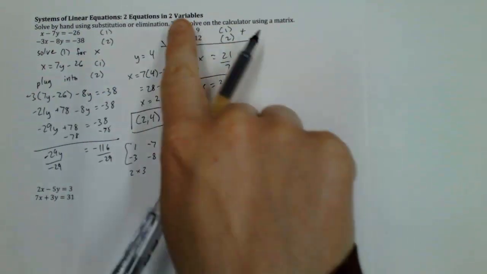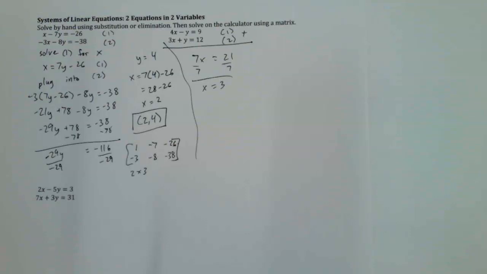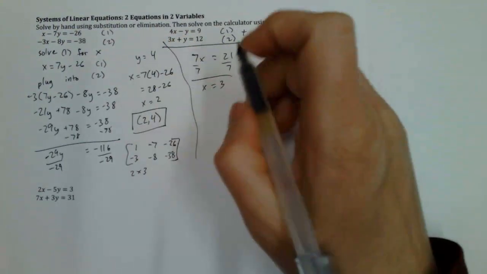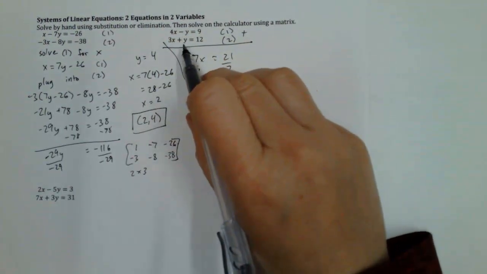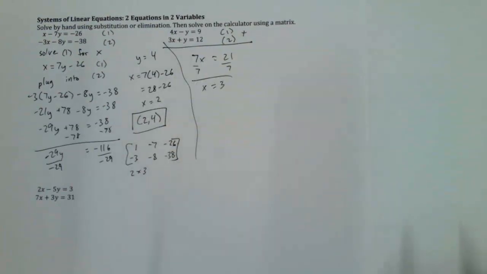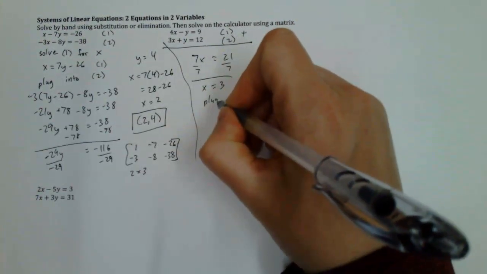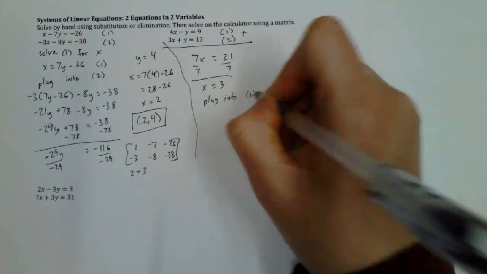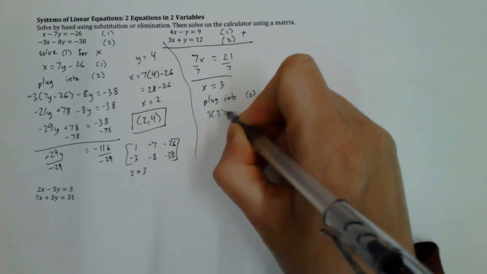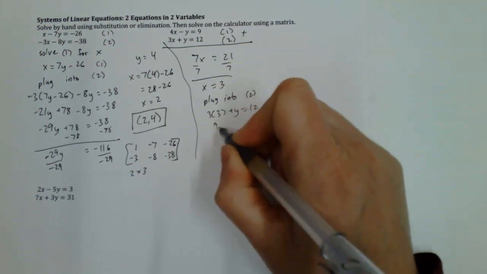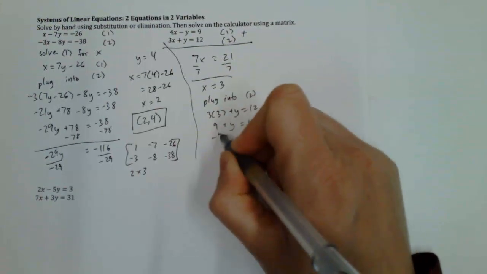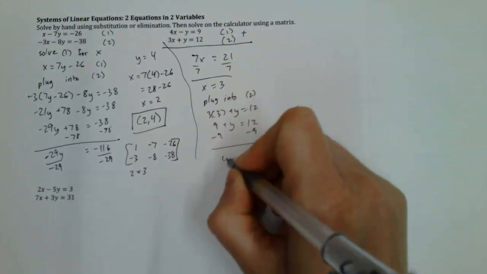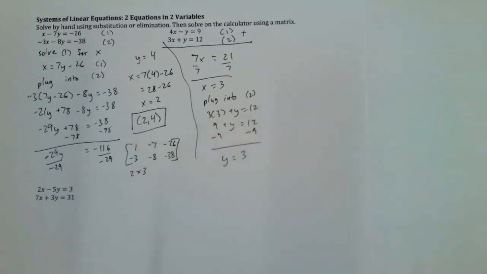Now, I found my x, I still need to find y. You can plug it into either equation. I'm going to go ahead and use the second one, just because that's got a positive y, but it really doesn't matter which one you plug into. So I'm just going to put 2 here to tell you where I'm plugging that in. And I am going to have to do just a little bit of algebra here to get that y is also 3.